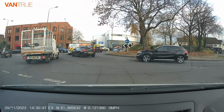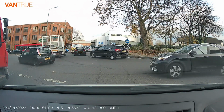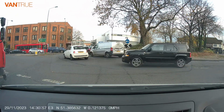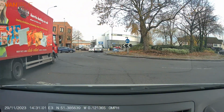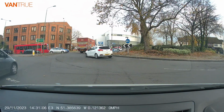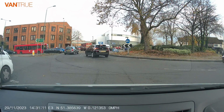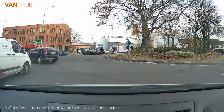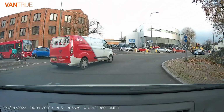But just remember, if it's not safe to actually enter, then make sure you just wait there and don't feel that pressure of I should go, because at the end of the day, if you were a pedestrian, you would only cross the road if it's empty. And you want to use that same advice here. If it's not safe, I'm going to wait as long as it takes. Doesn't matter if someone toots behind me or is aggressive or is revving the engine. None of that matters. So she's just entered at the correct time because she didn't fail here.